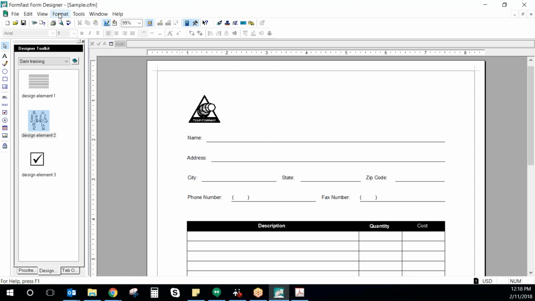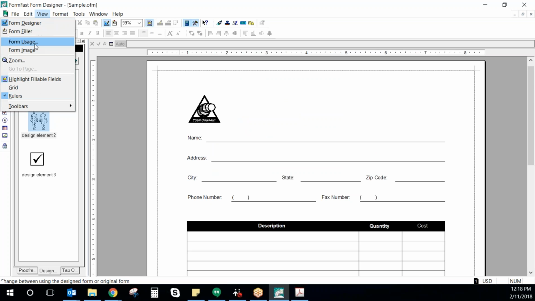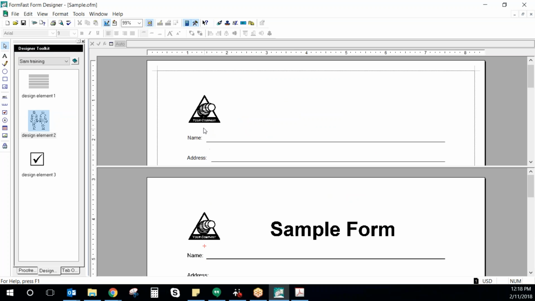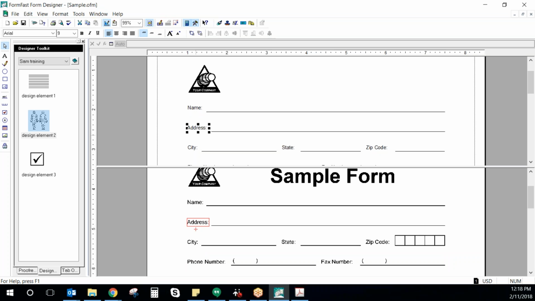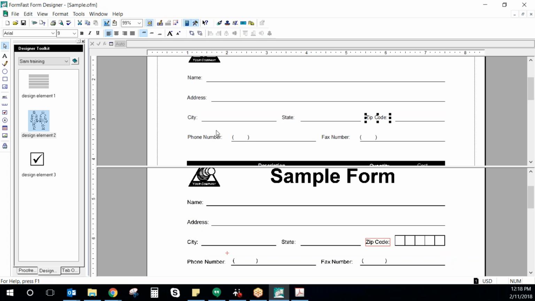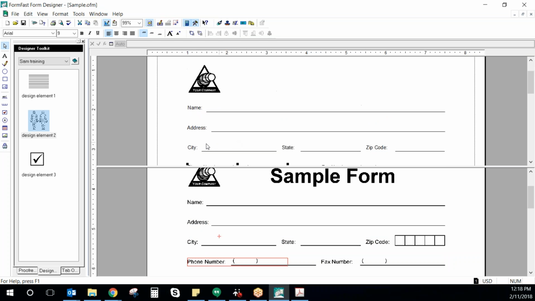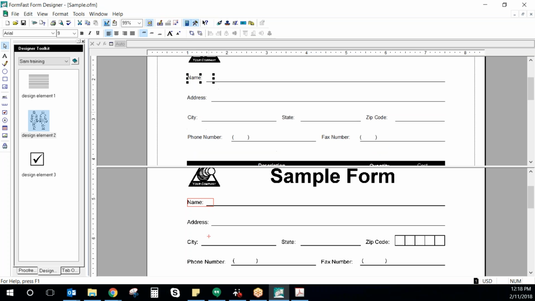The last thing we would want to do is to go to View, Form Image, and maybe check our work. As you can see, if I click on this, it shows it in red at the bottom. So you can see and proof your work. You're looking for wraparounds because sometimes that happens. You may miss a colon. If you just extend it out, it'll be there. So don't think that you have to retype it. Maybe extend that text box. Maybe it's too short. Okay.